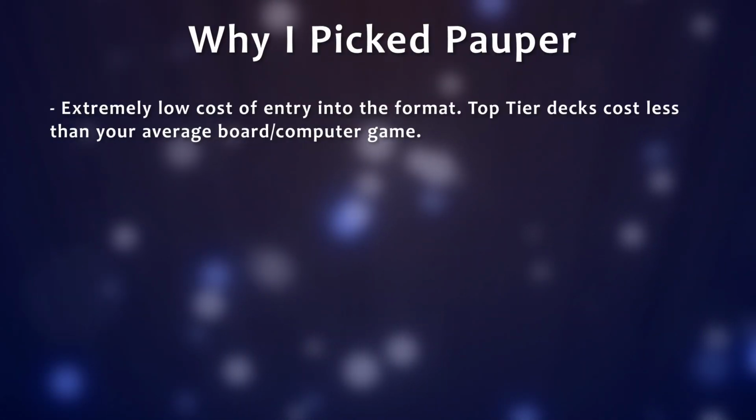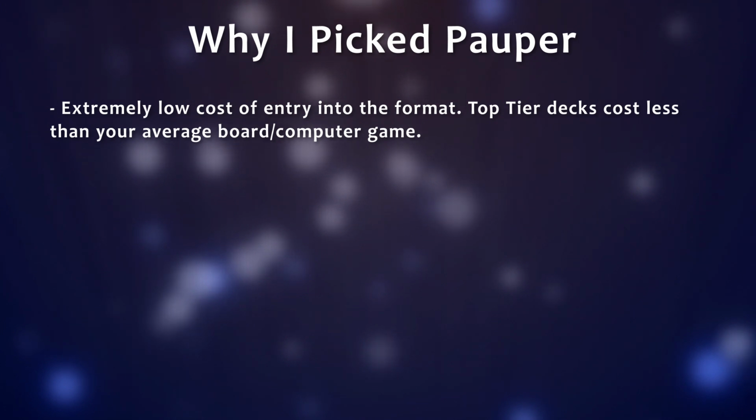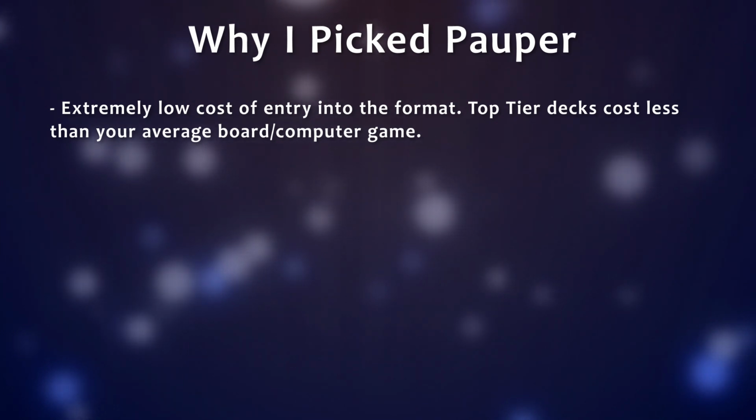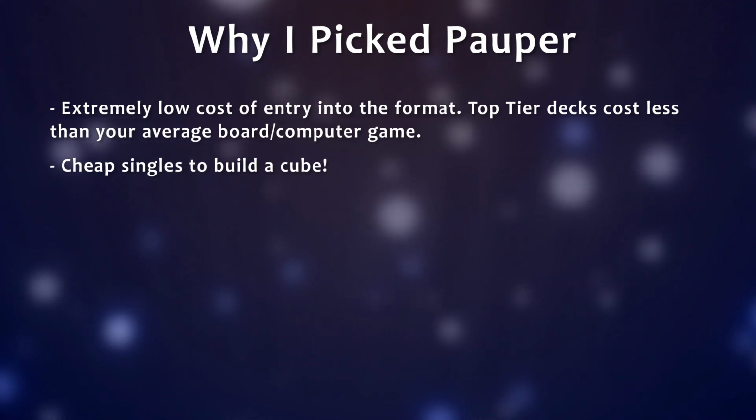One of the best parts about Pauper is the extremely low cost of entry into the format, whether this is constructed decks, where one of the best decks in the format will cost you less than your average board or computer game, allowing you to jump right in for very little expense compared to that of standard, modern or legacy, and the same can be said for building an entire Pauper cube.